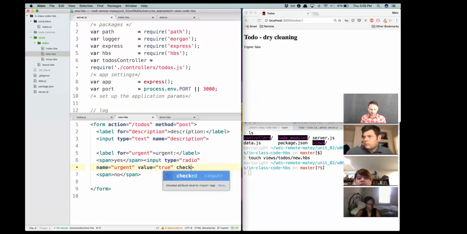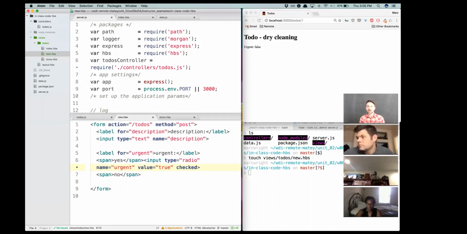I'm also going to put an extra attribute on here of checked. And that just means when the form is initially rendered that this radio button will be selected. Not a huge deal, but just in case a user tries to submit a form, let's say that you have some validation on your server side and you say, hey, Express, do not write a new to-do to my database unless it has an urgency value, either true or false.